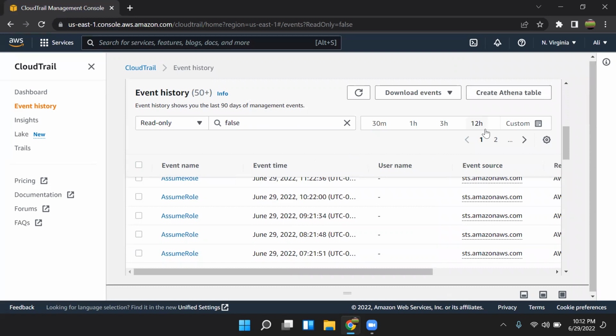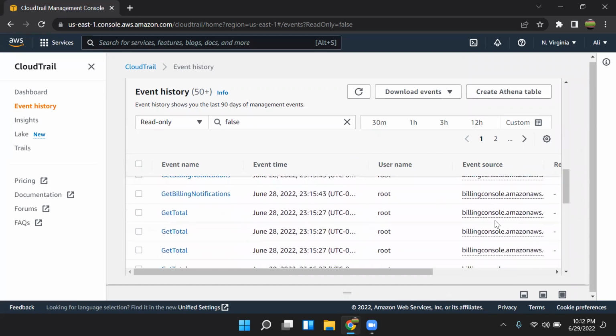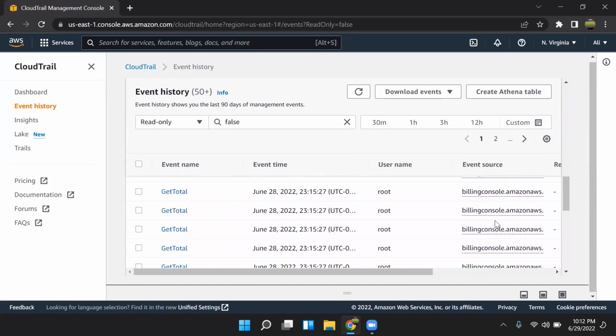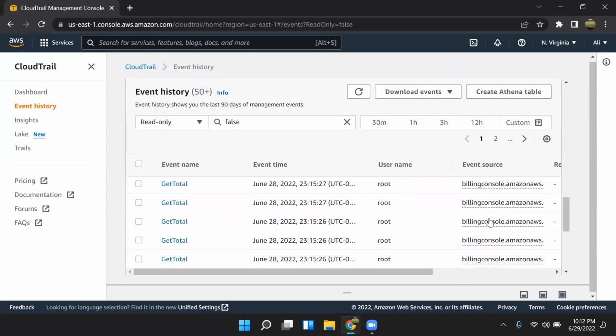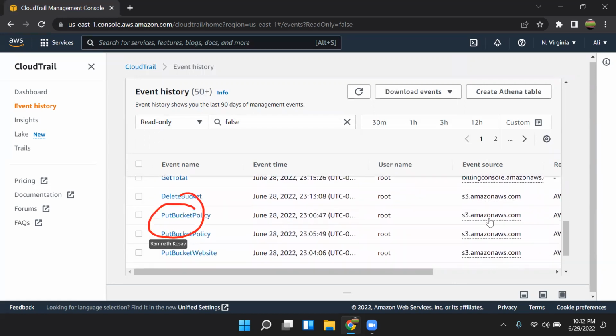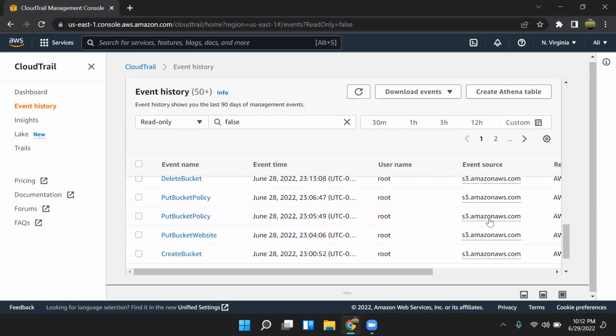You can scroll down and I can see that. GetTotal. You've been into the billing console, right? Yeah, yesterday. So that is showing. Everything is logged. Your activity is logged, like PutBucketPolicy.